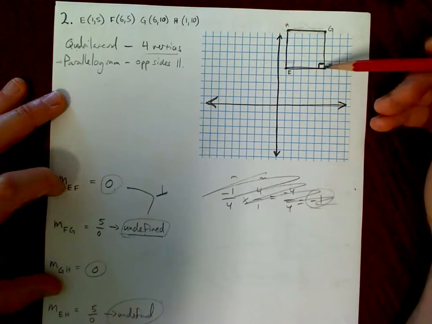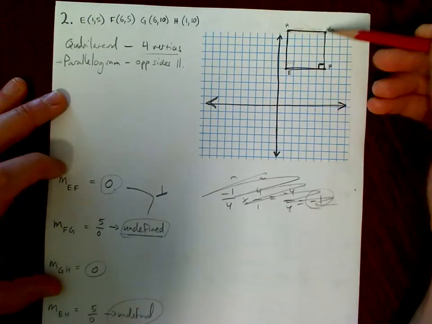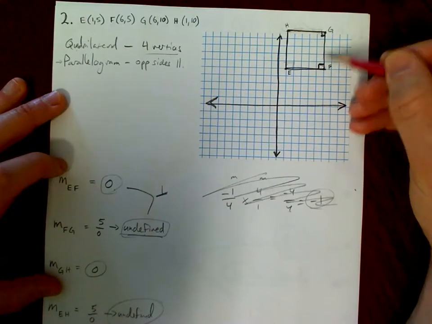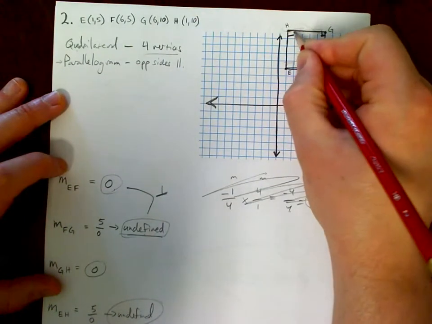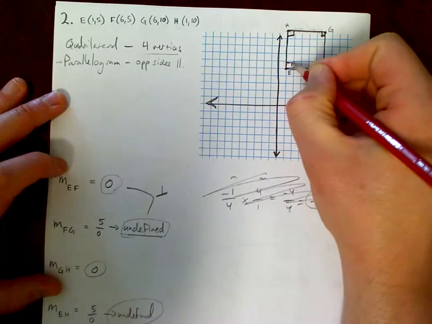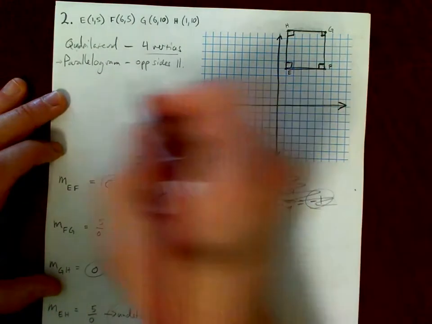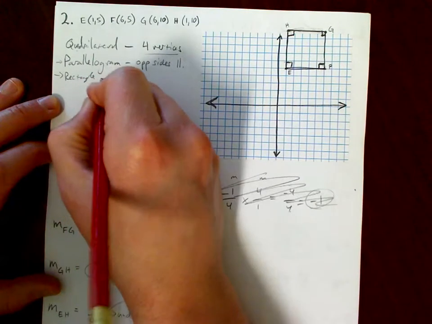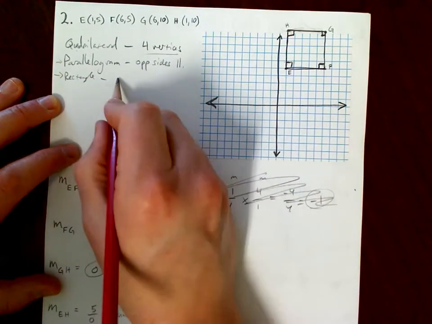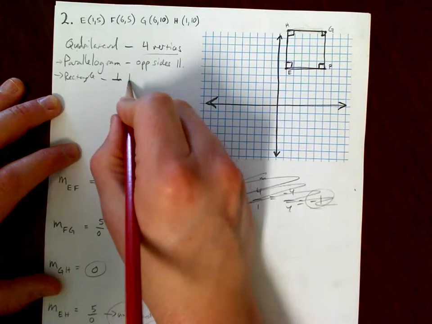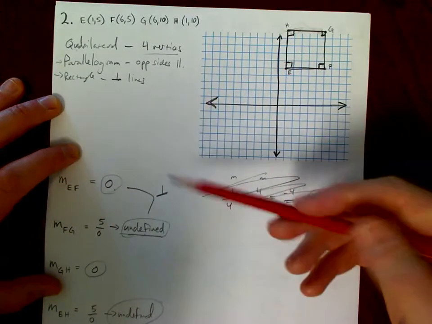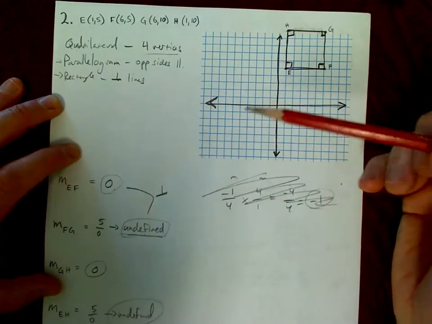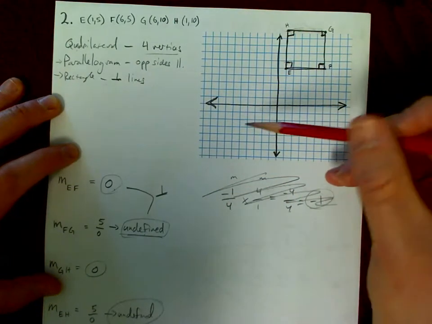And I know that in any parallelogram, 2 consecutive angles are supplementary, so 90 plus 90 is 180. And then these two are congruent, those are congruent, so I know I've got 90-degree angles all the way around. So I know this is a rectangle. And the reason why is I have perpendicular lines from the slopes. And when you do this on a test or a quiz, you've got to show me that you know those are perpendicular because of their slopes.